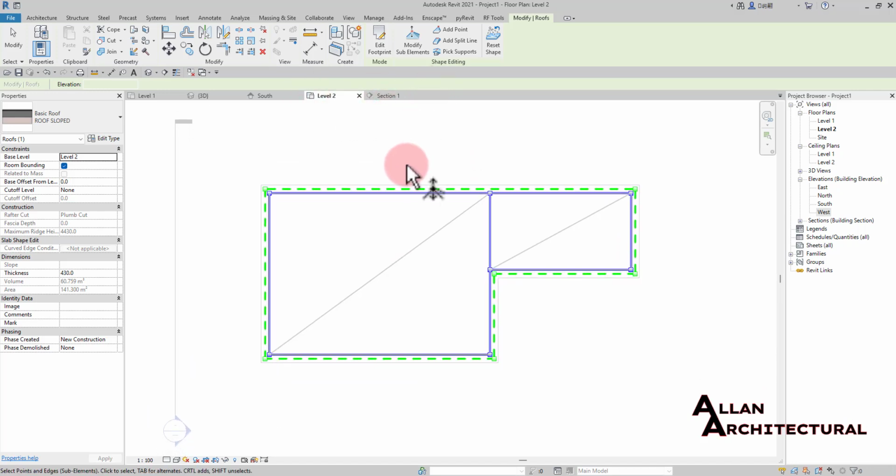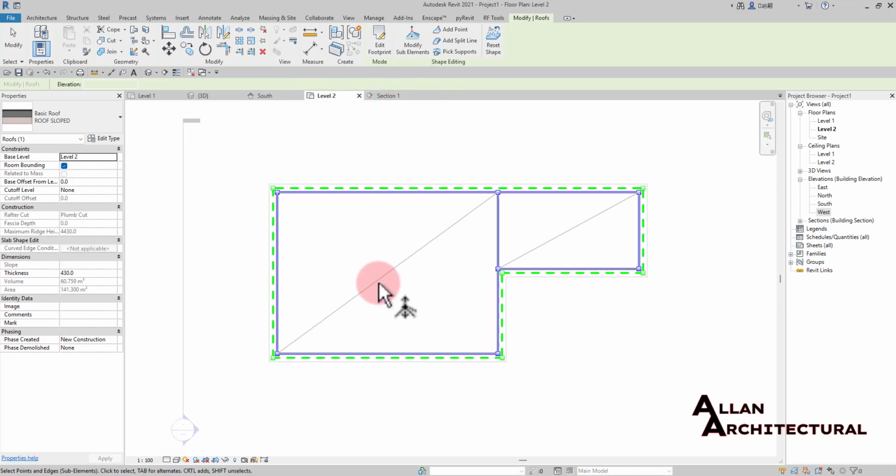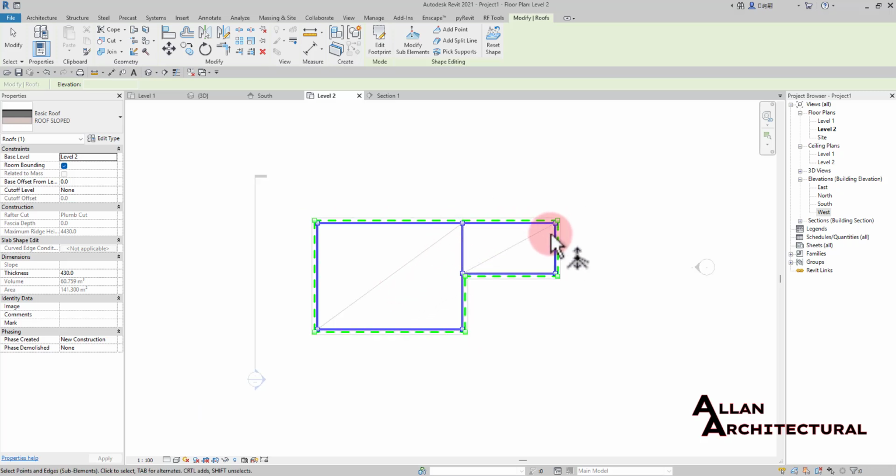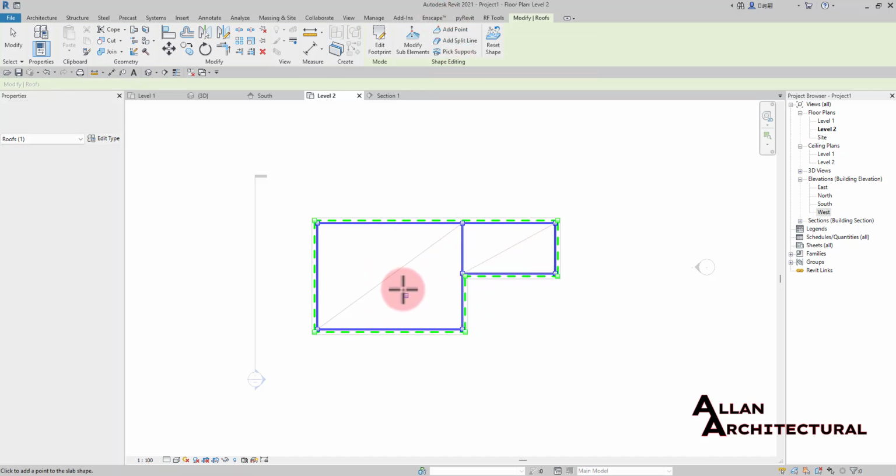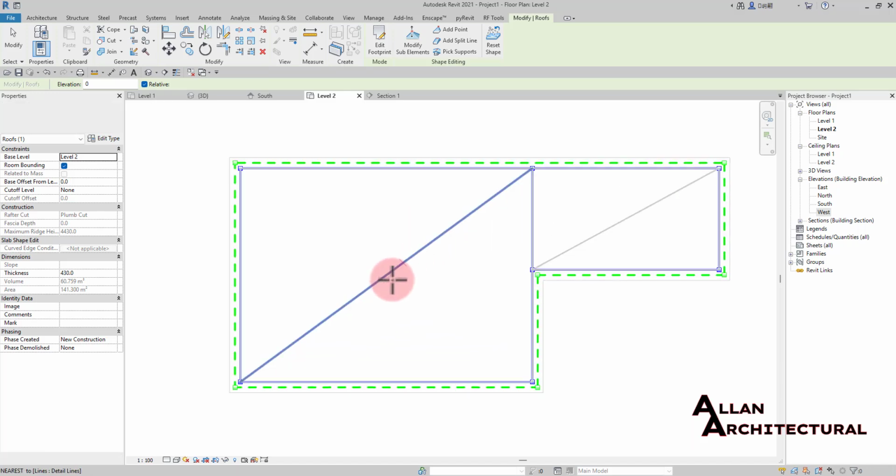All right, so now when we head into level 2, we are going to have a drainage point. We are going to create that drainage point where we want all of the water pouring on top of our roof to slope into. So we are going to add that point in there, and you see we now have that option to select the center of the area of this wall.